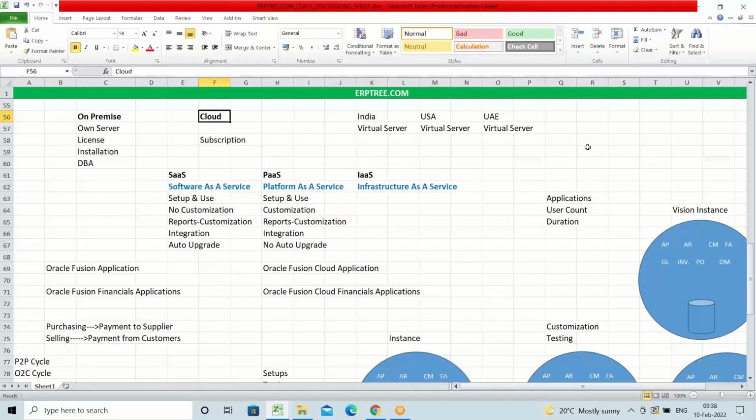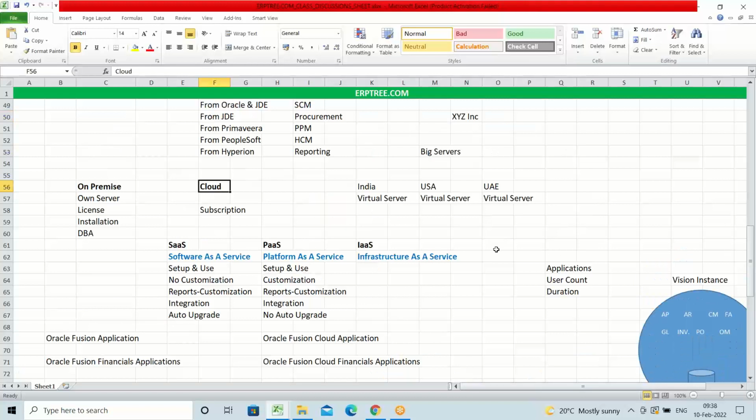Is the big server a physical hardware, or also a virtual server, and who is the owner of this big server? Oracle itself? Oracle uses very big machines.